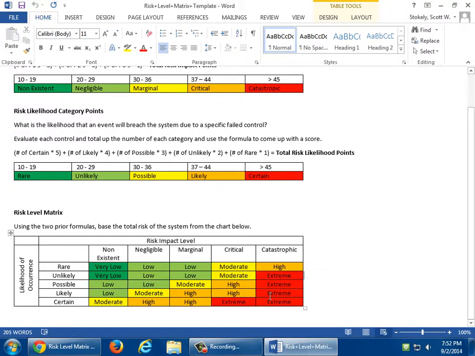I will come down here. If I'm likely and critical, my system level is a what? High. I have a high-risk system. Do you want a high-risk system? Your goal is to be in low or moderate. Do not be very low and do not be extreme. Very low means that you're falsifying government documents. Because I guarantee you every system is going to be at least a low.